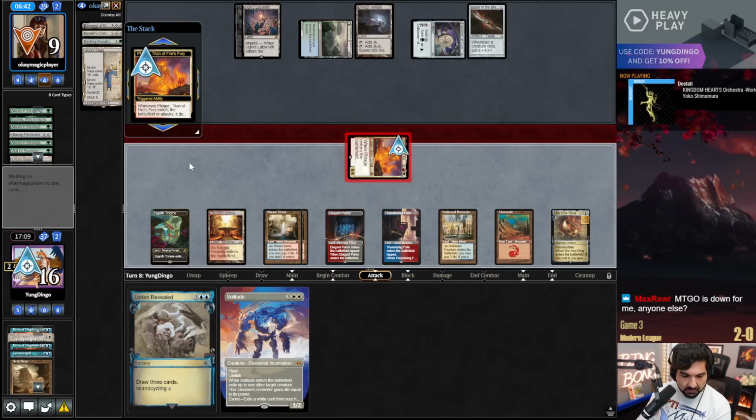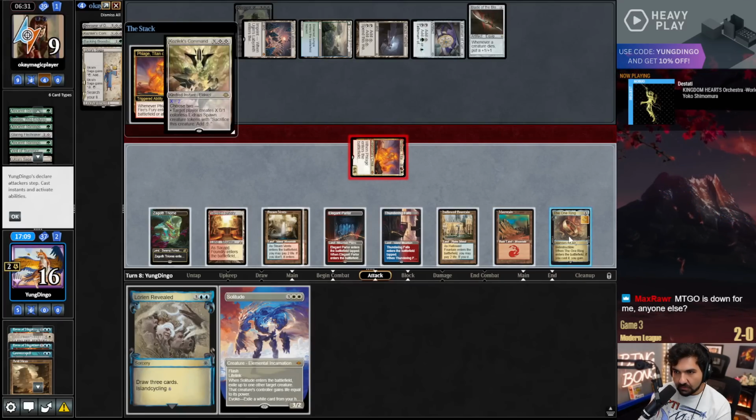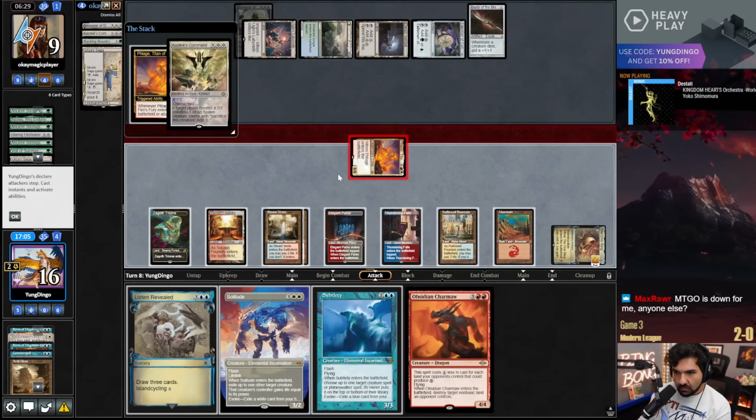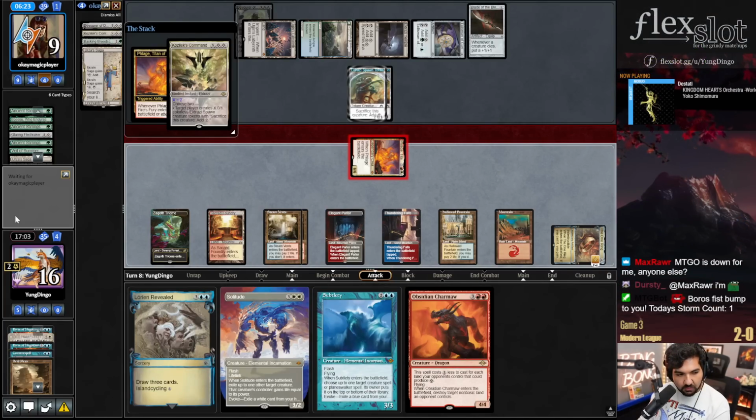MTGO's down for you. Anyone else? It hasn't gone down for me yet. Looks like they do have Cozy's Command. I'm gonna make some blockers. I'm gonna draw with Ring, see if I can hit Counterspell. Subtlety and Charma. Not quite. Guizmomo, thank you for the Prime. Sorry if I butchered that, but I appreciate it.